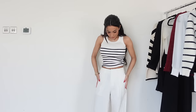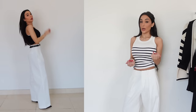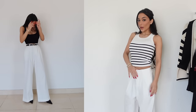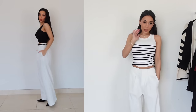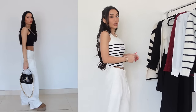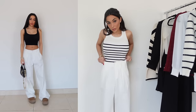Next, we have this full Goelia look. I am obsessed with these pants — they're a really, really soft denim, which is shocking. I picked these out and was like, wait, are these denim? They're a very soft denim, but they are so cute. I feel like these can be worn high-waisted as well as low-waisted depending on your height. Because I'm five foot, they're low-waisted and still long, and I'm in heels. I paired them with the YSL heels. I love the look with this striped top from Goelia — a beautiful little crop top, kind of giving Miu Miu, also giving a bit of Celine. I love this look. These feel and look nothing like jeans, which is the best part.